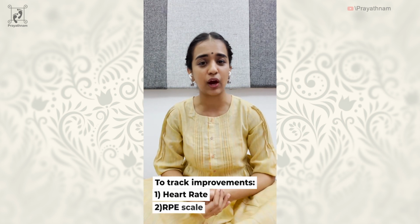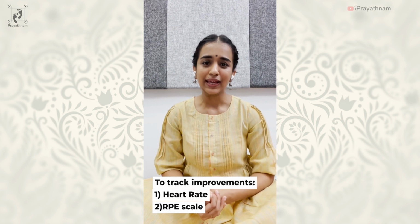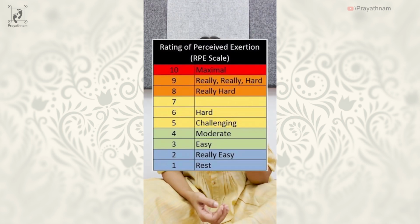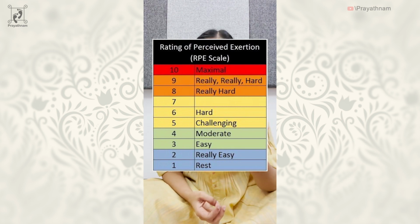Another way is to download the RPE scale, which can be got off Google. It is a subjective scale that asks us how we feel. So once we mark a particular level, the next time we do it, we can mark another level and see if there have been any changes.